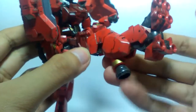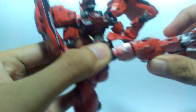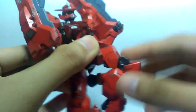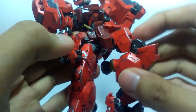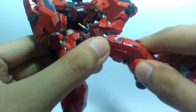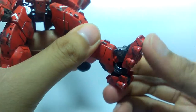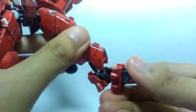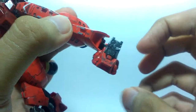For the leg, it hits on a universal joint, can kick forward that far, back that far, outside. For full splits, it has a thigh swivel, double jointed knee. I noticed that the thigh here is quite shorter than usual compared to other High Grade kits, so you'll see that the knee is really chunky. There's no ankle guard, but the foot can go up, down, and has a separate toe that can really bend. For ankle rockers, it has a twisting motion that can go that far.